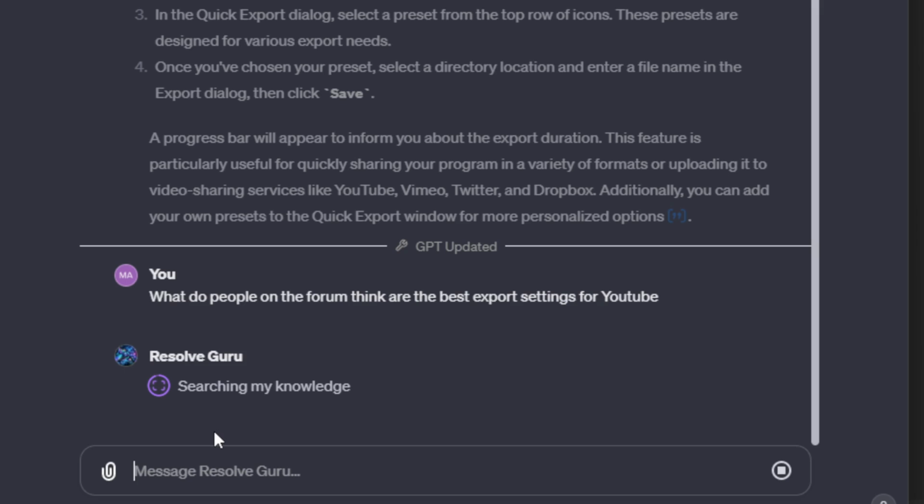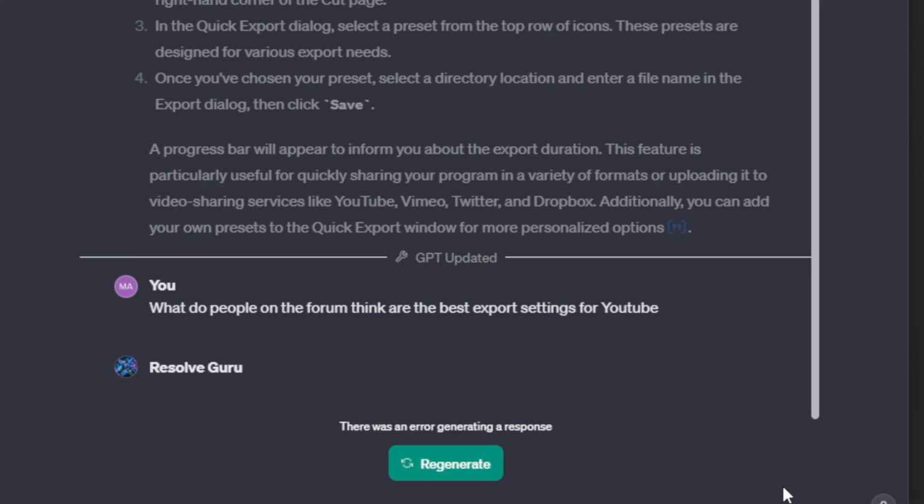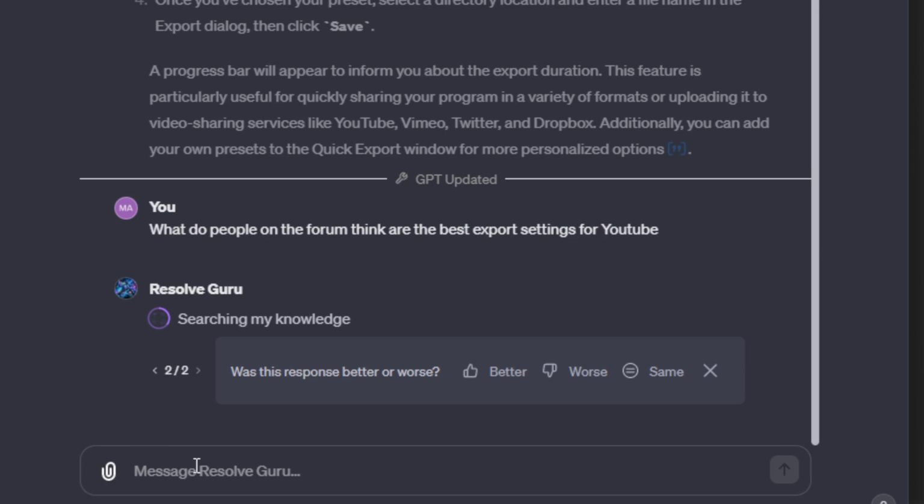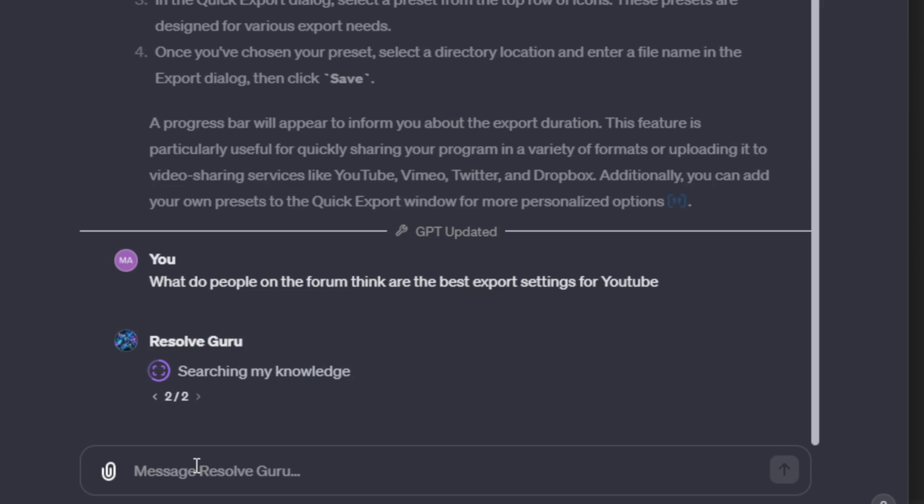Again, in all fairness to OpenAI, there's nothing else that does this at the moment. If it takes a little bit of time, it takes a little bit of time. I can only think that this will get quicker and quicker. Oh, and it's had another brain fart. So we'll go again and try regenerate. See if this does it. Okay, so it's trying to do it. You can see it's having trouble because it keeps on bringing up that little box. But let's see if this does it.